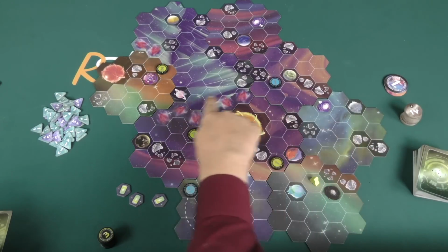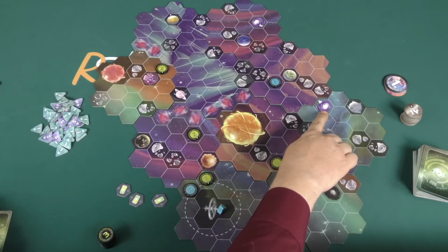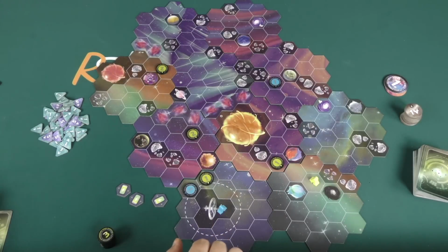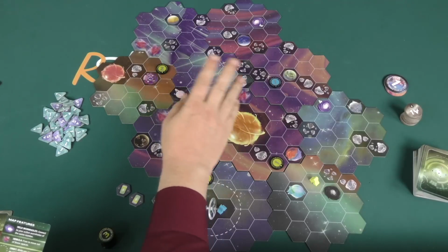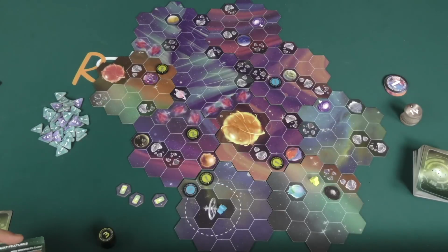And by the way, I should mention there are a few weird things on the board. Here's a wormhole 4 that goes to anything. And these asteroids, you can't move through them. You obviously can't move through the sun. And there are various things, like a nebula, you can move into it, but then it's free to move out, and you can move out in any other direction. There's an orbit that you can move around here, and so on and so forth.